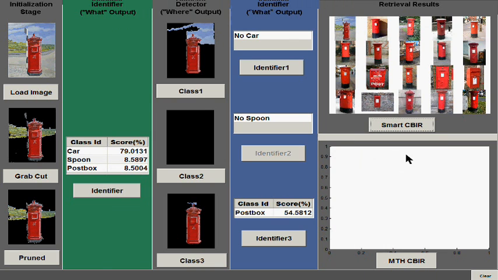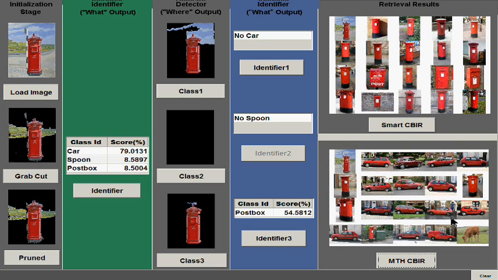It retrieves all the images of the corresponding post box from the gallery, which has been organized based on class or object category. Results are rank ordered row wise based on shape. If you give this query to an unsupervised system, of course it will perform poorly. This now retrieves images of post box and a few other objects like cars which have a red color, and even an object which is neither a car nor a post box here. Remember that this is an unsupervised CBIR engine which produces much inferior performance.